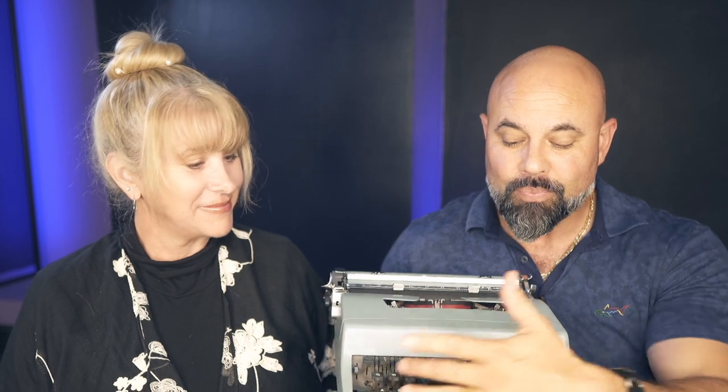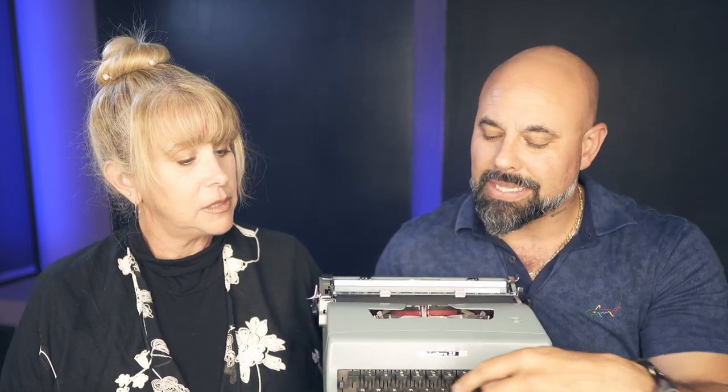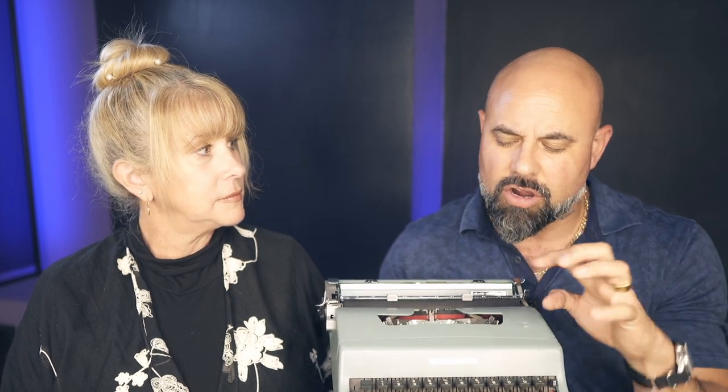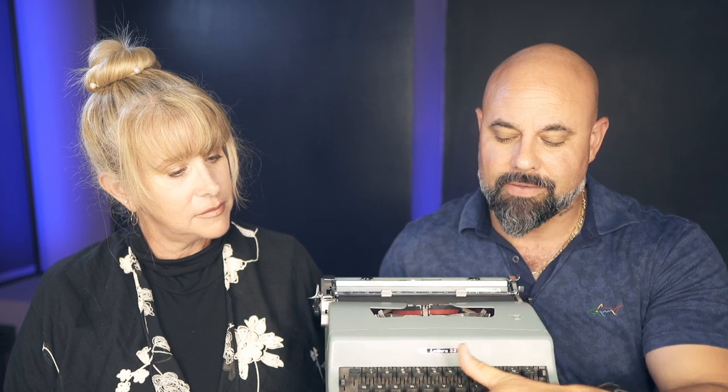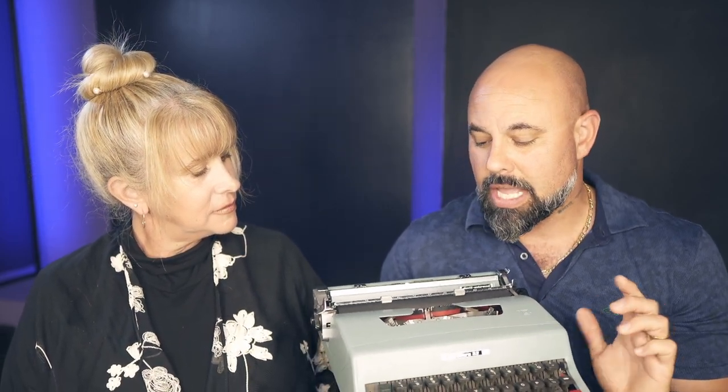They don't teach cursive anymore, which is a tragedy. The reason why I like the Olivetti Lettera 32 is that when you get it in script, the keys basically mirror the same kind of position that you would expect on a modern computer — QWERTY layout. The number one with the asterisk above it, the number four with the dollar sign above it. The script version has just some unique features that make it slightly different from a modern laptop keyboard, but this thing belts out these keys very quickly.